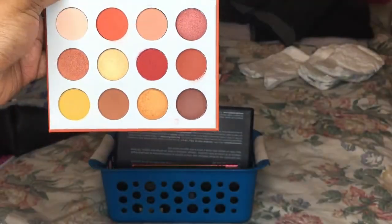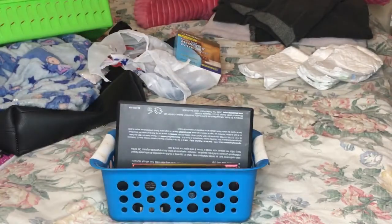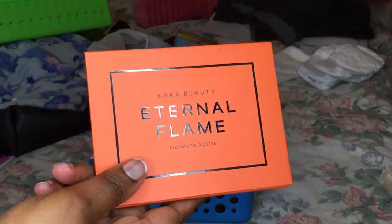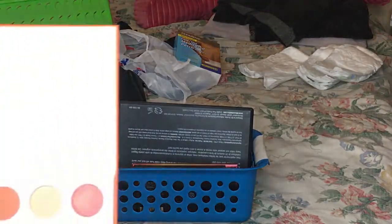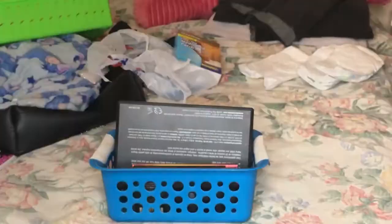This one I actually like. I don't want to get rid of it, but I do just have this one already. I spent like $16 for this one, and this one was $7 off of the IK House website. So I am going to keep my ColourPop one, but I am going to get rid of the Internal Flame one. I have used it twice, and it does not look like the other one. But yeah, I'm getting rid of this one.